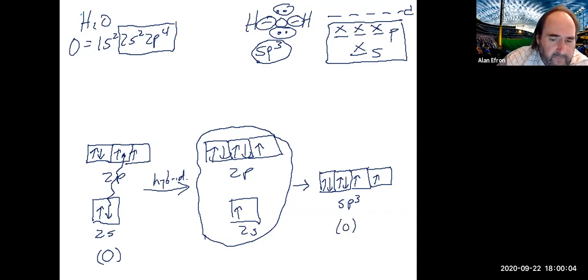So if we want to figure out, again, what's happening here with everybody that's present, we'll make this guy right here bond number 1 between the oxygen and the hydrogen. This oxygen can do that bond since it only has 1 electron. We also have a second oxygen-hydrogen bond. It could be like here.